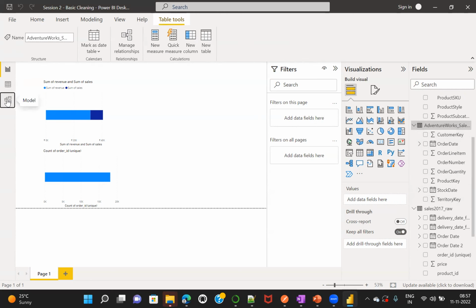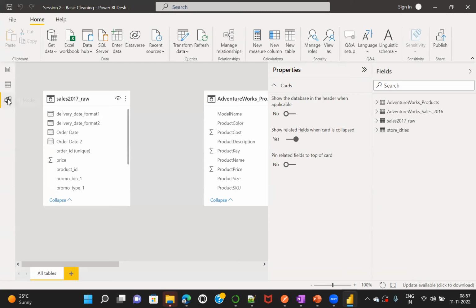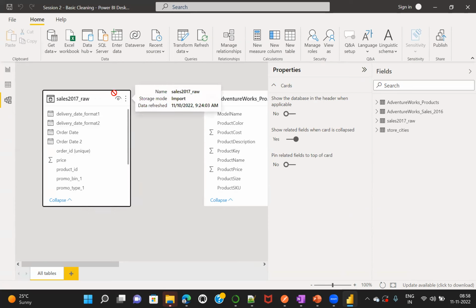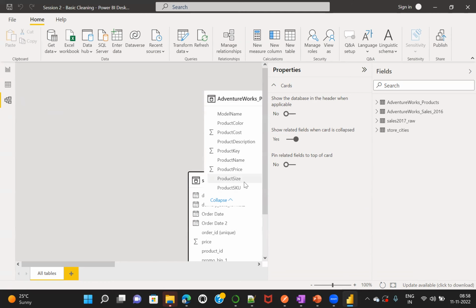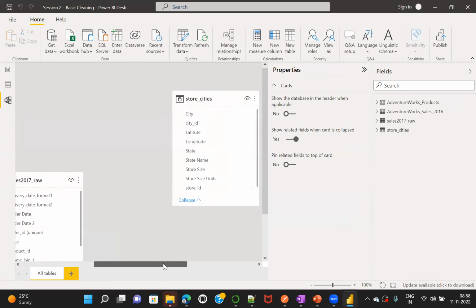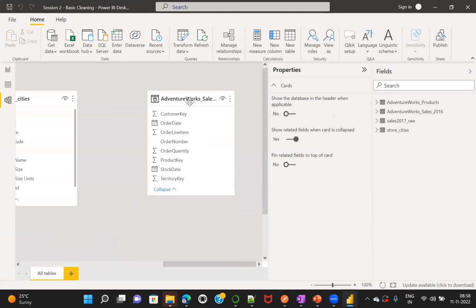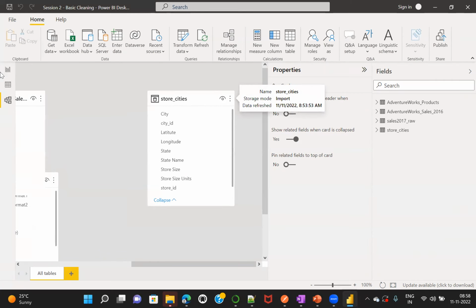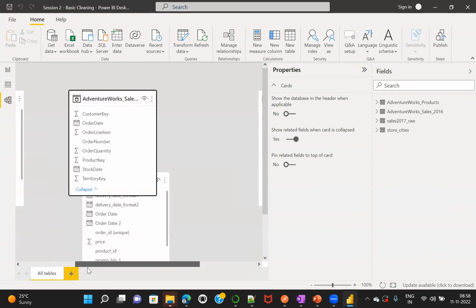And you will be able to see this in the model view here. We want to use this, and we have got this sales data, and we'll be using this data.